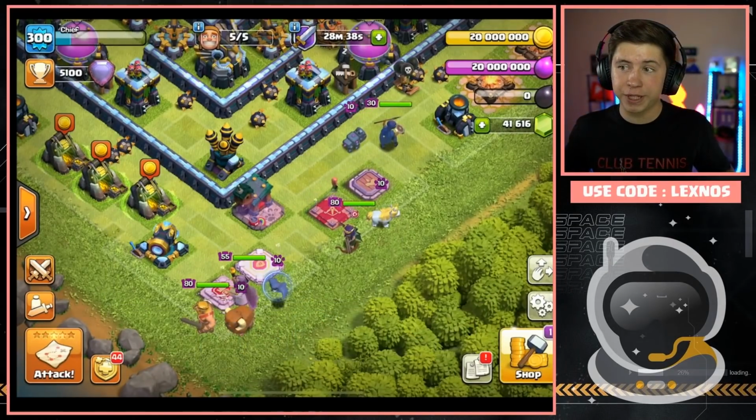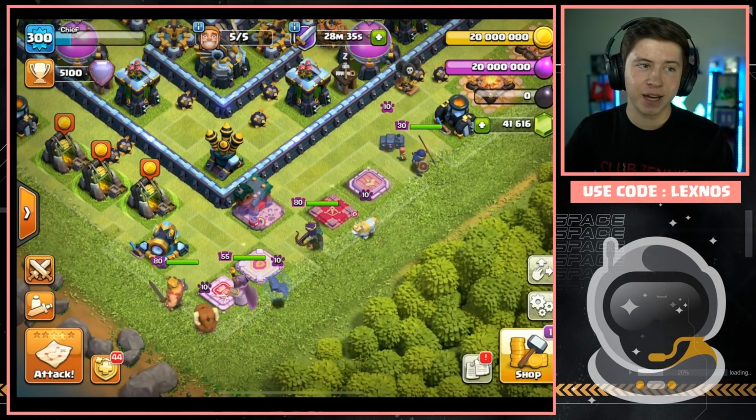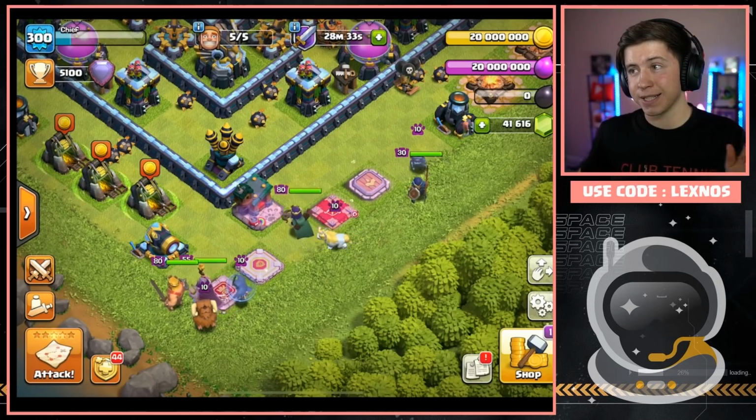So here we have all 4 heroes standing on the outside of the map, and you can see the pets that walk around with them. It's pretty cool to see them follow your heroes around the map. And that's going to do it for the final sneak peek for the Town Hall 14 update, guys.